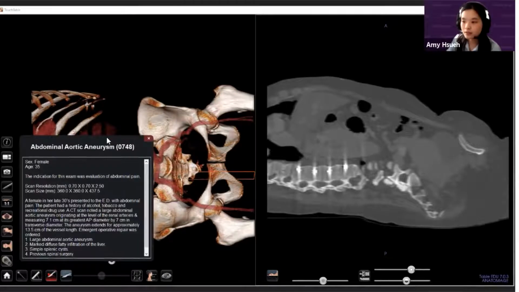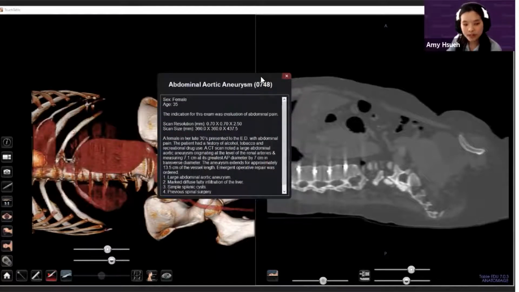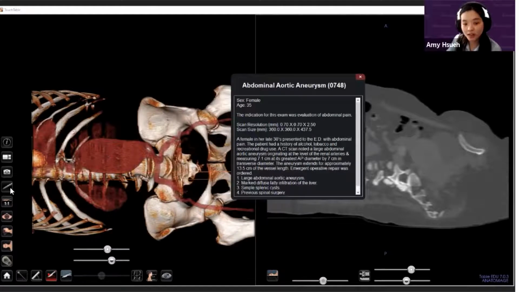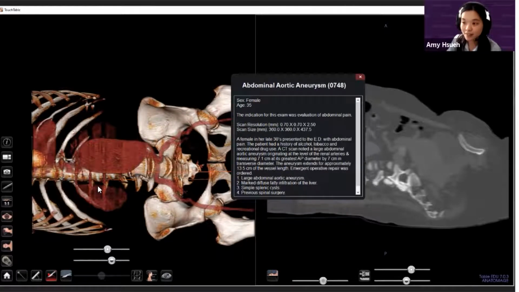So Hiba asked, can we color the aneurysm? There is no way to exactly color the aneurysm. You can draw on it using the pen tool, so you can outline something, or you can annotate it in order to mark it a little bit better.